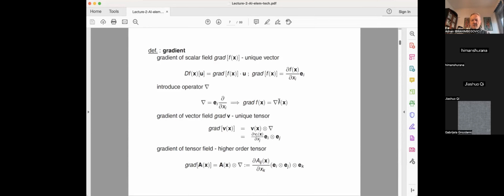Now, the gradient of a vector field, like a displacement field, would give you a tensor field, in particular a second-order tensor field. So coordinates of this particular tensor field are given here. These are dvi/dxj, if you're talking about the gradient of a particular vector field v of x. And then the gradient of a second-order tensor will be a third-order tensor, and so on and so forth. So basically, with this nabla type of notation, hopefully you can get comfortable with that, and then we can very easily represent derivatives as we go along.